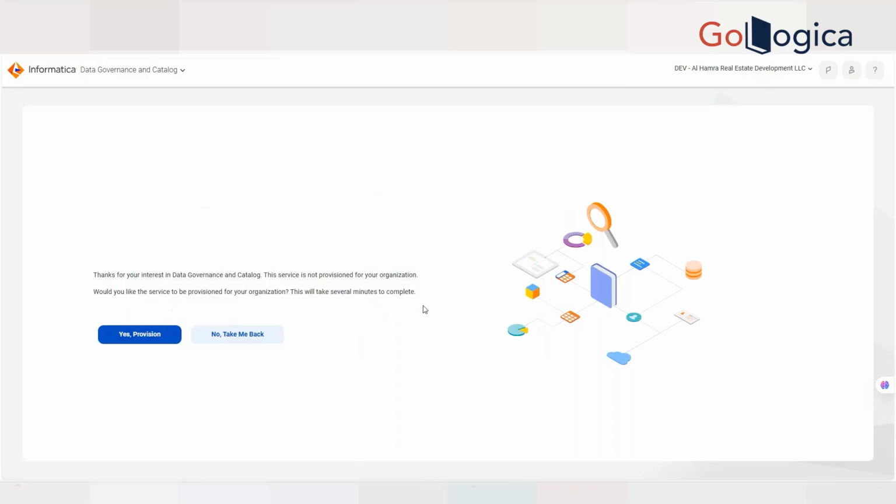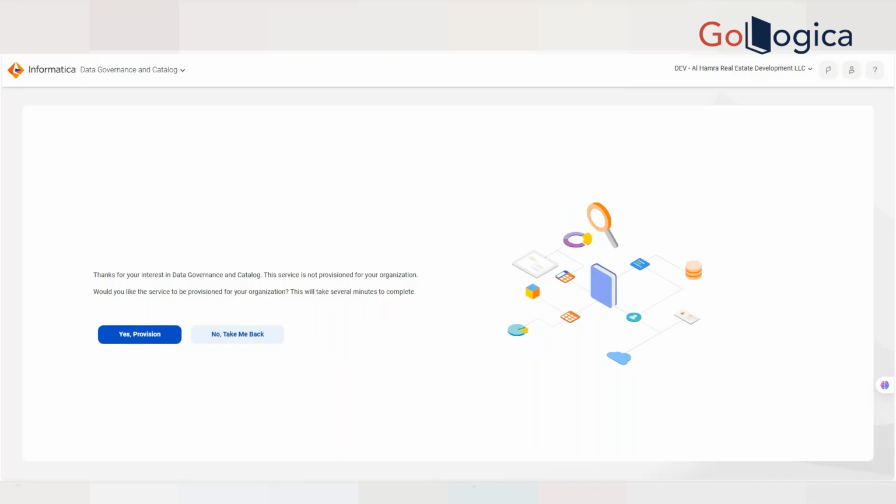It will take several minutes, and it might take half a day based on our licensing. You no need to do anything. You just need to click yes, provision. That's it, and then it will start running. It will take some time so that the required files get generated in the backend from the Informatica server, not our server. What are all the things to be used by us, and any out of the box assets, those will get auto generated.